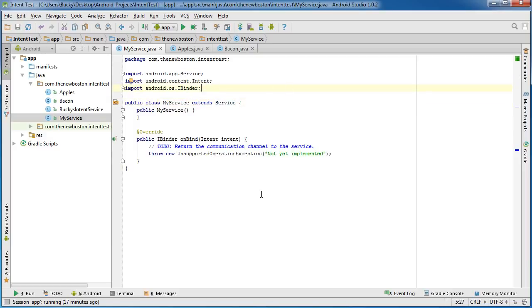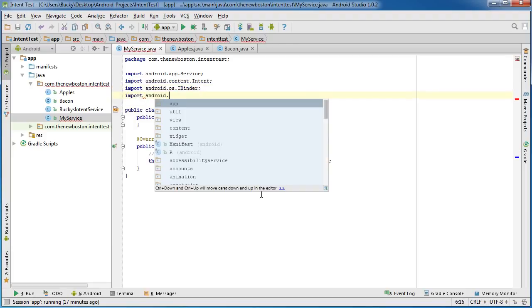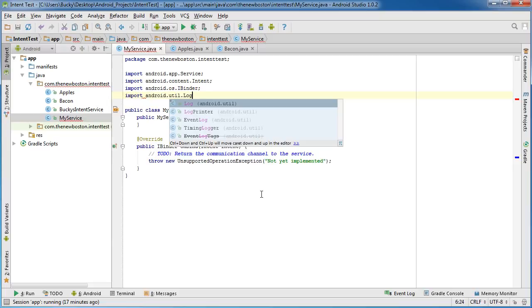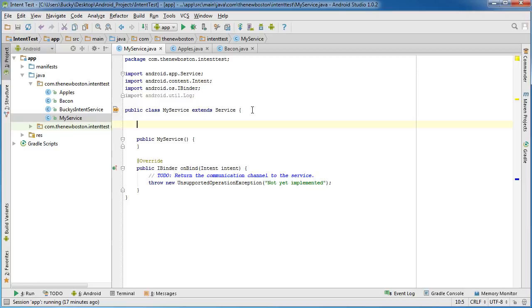Now before I show you guys how to make this, let me just go ahead and set up android.util.Log, all my log message stuff. I'm going to put it right above the constructor, that variable, private static final String TAG, and set it equal to this.